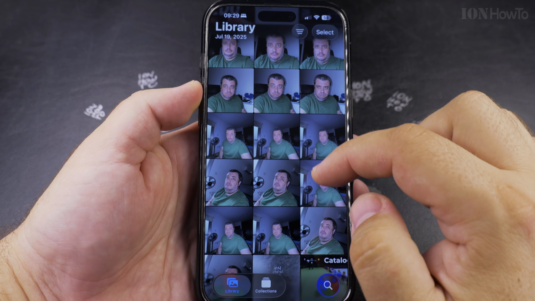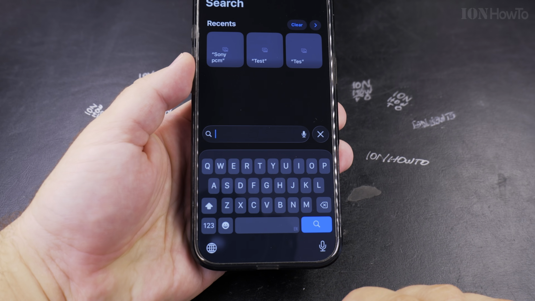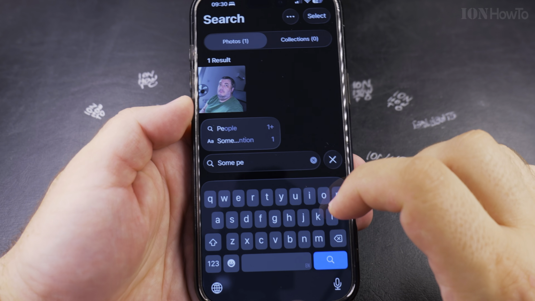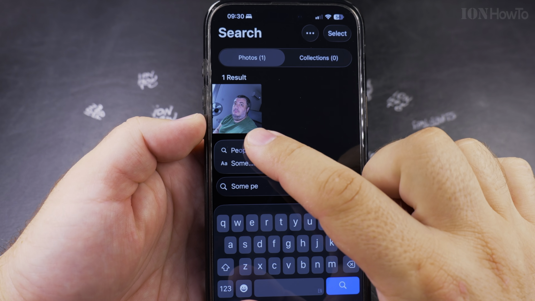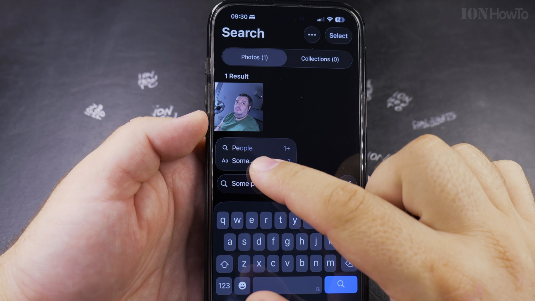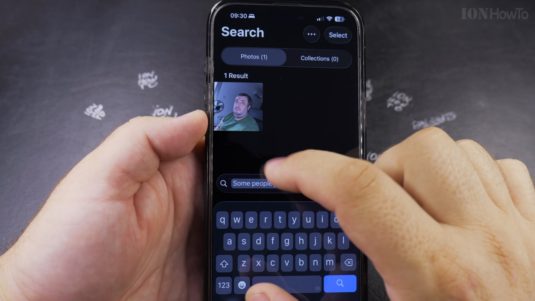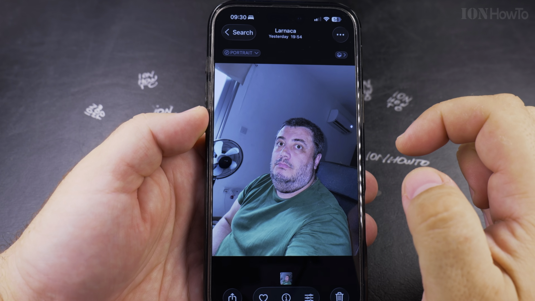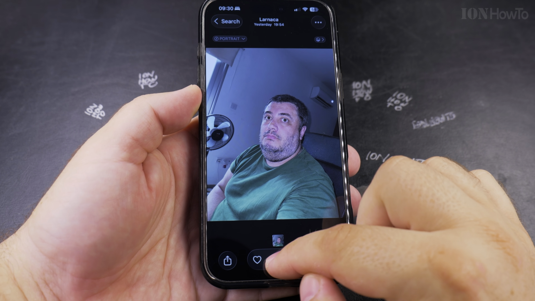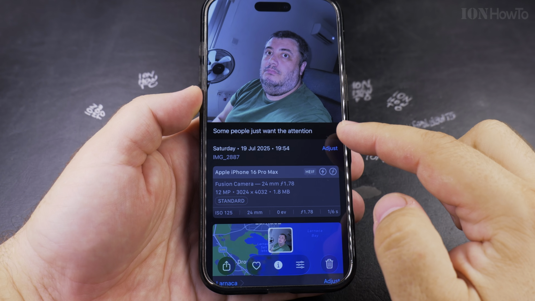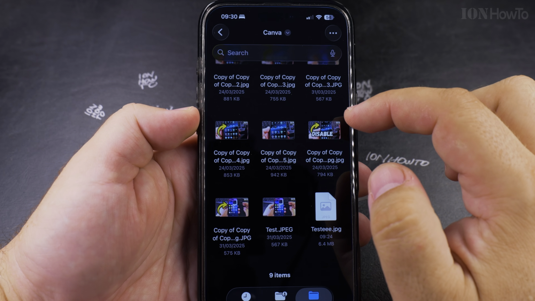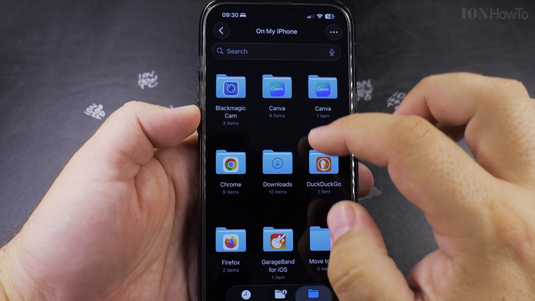You can add separate keywords. You can also do a search. So here I will show you that it works. If I search for some people, you will see one image as a result there. You can add names of places where you are, or names of people, or the faces are recognized automatically, so you might not really have to do that, but anything to remind you later when you do a search to find this picture faster, easier.